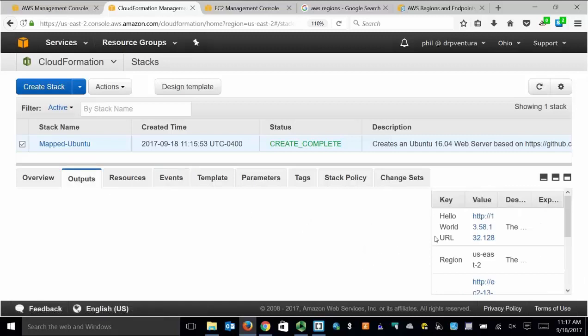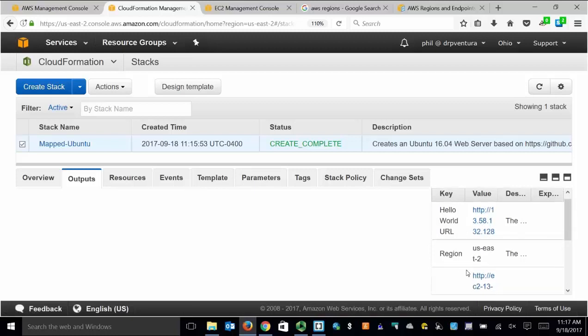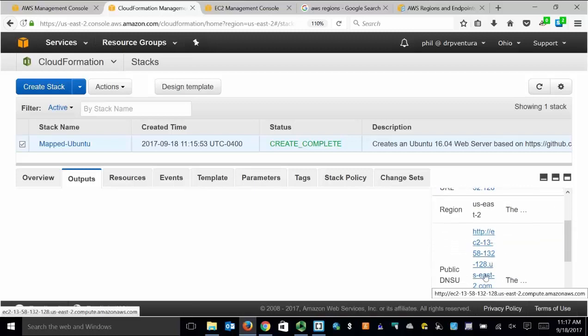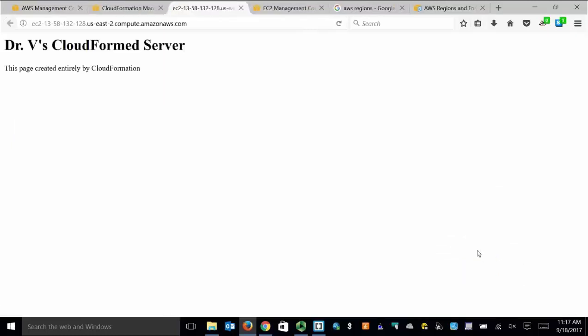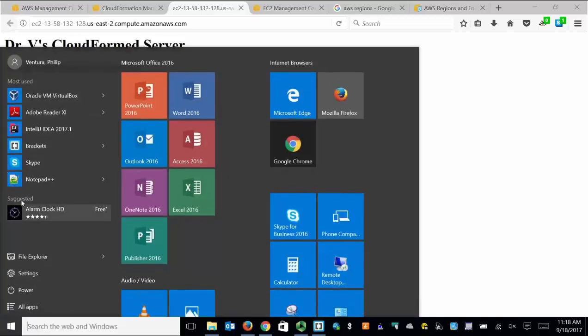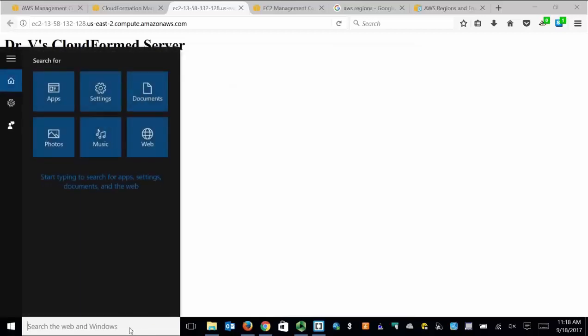Let's check the outputs. There's the IP-based URL. Notice it did in fact pick up our appropriate region. Here's the public DNS. So we go ahead and click that, and you'll see that yes, we do still see the appropriate message, and we should be able to log into that also.